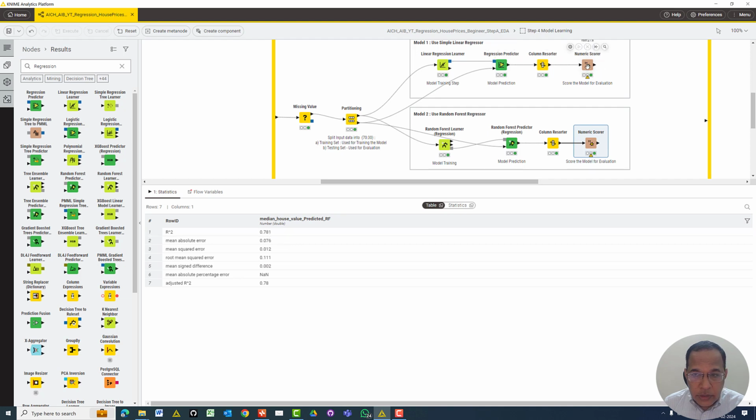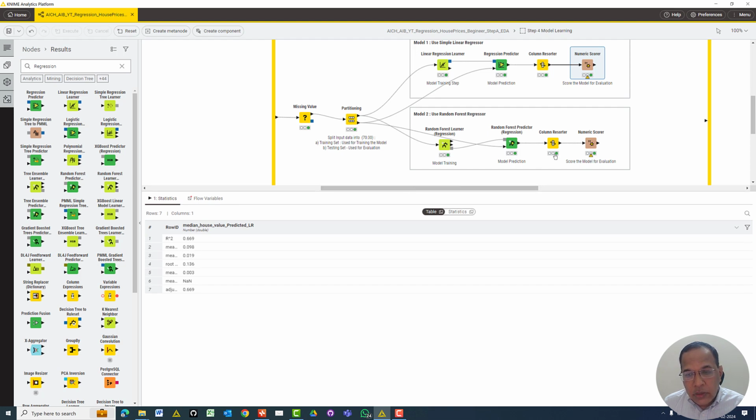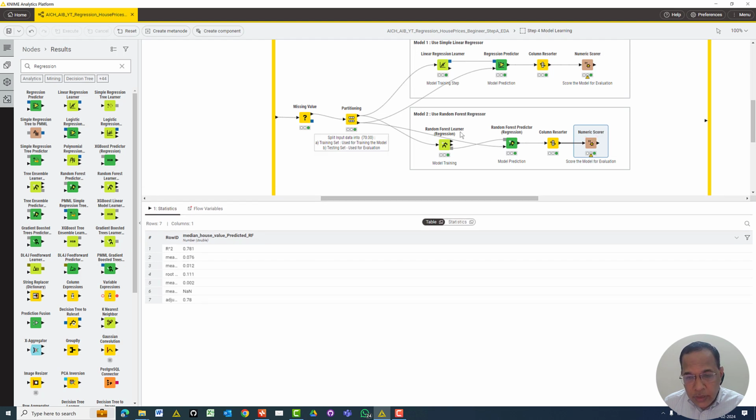0.78. If you remember the linear regression, it was 0.669 or 0.67, right? So much better than the linear model. Now I can apply other techniques, and then I can go back, and once I know these predictors and so on and so forth, ideally you will start to iterate through this process.